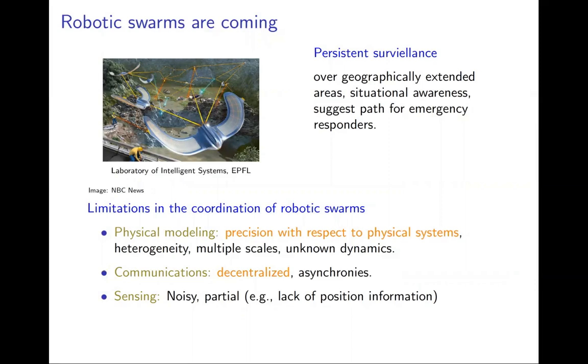Robotic swarms are common as new technologies, but there are some limitations for safe coordination yet. One of them is the need for decentralized formation control algorithms for fast and robust processing of data in large robotic swarms, for instance, for identification of regions of attraction to the desired shapes.